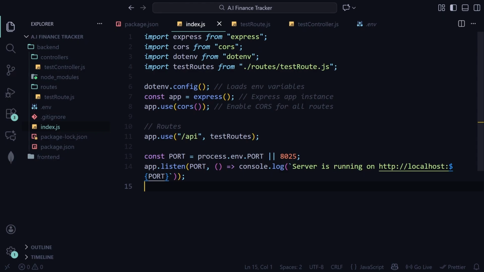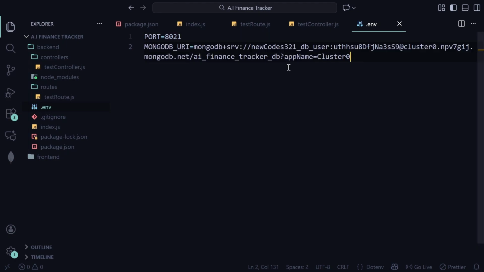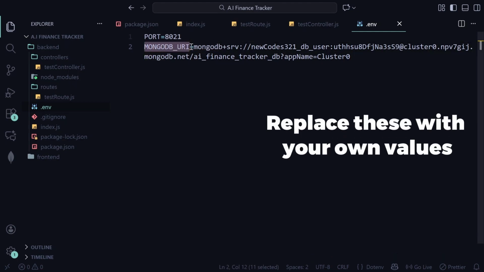So now let's connect our database to our application. Let's go to the .env file first, and down here we paste our connection string from the MongoDB database. This will be called MONGODB_URI, which equals the connection string that you copied. In here, you pass your database username, and then this part is your password. After that symbol, this is your cluster name. Then dot, this refers to the MongoDB database link, and then comes your database name. We just add that name in between this slash and this question mark. We are pointing to this database inside the cluster.